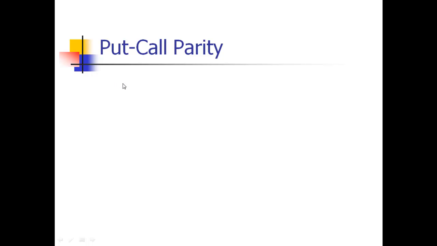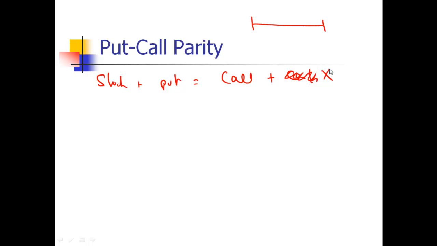So what's the put call parity formula? The stock plus put is equal to call plus cash. What's the amount of the cash? It's the strike price, so let's just call it X. Another way of looking at this X, or cash, is what you really need at maturity. In the examples that I gave, the amount of cash was coming in useful at maturity.